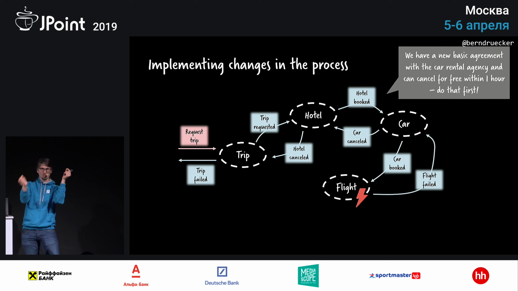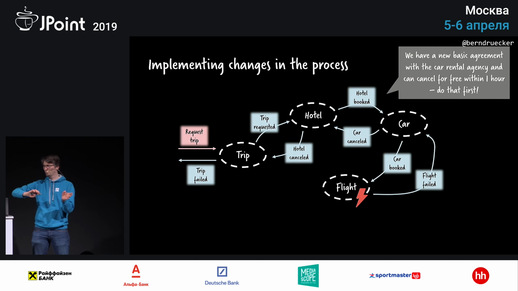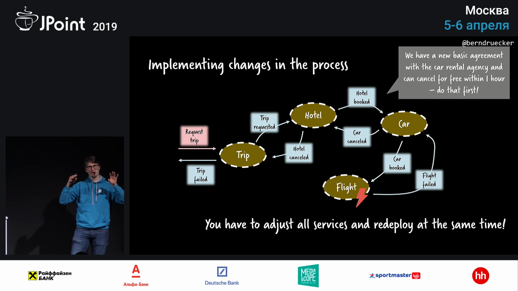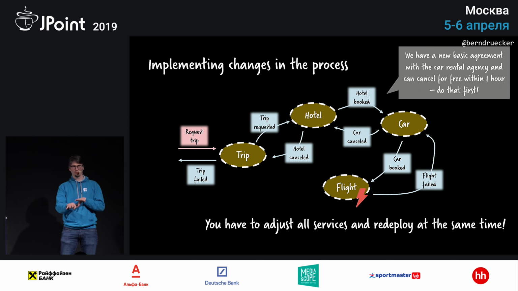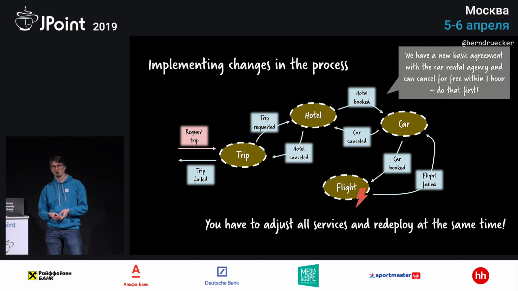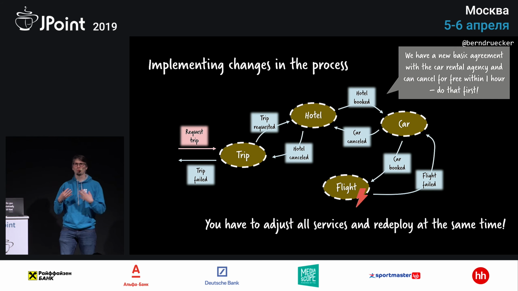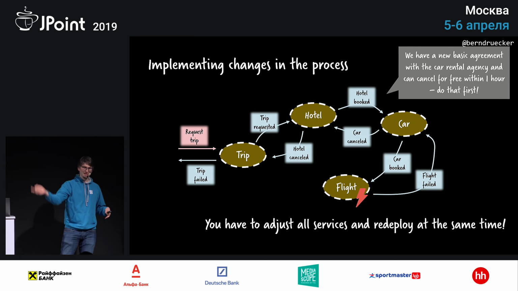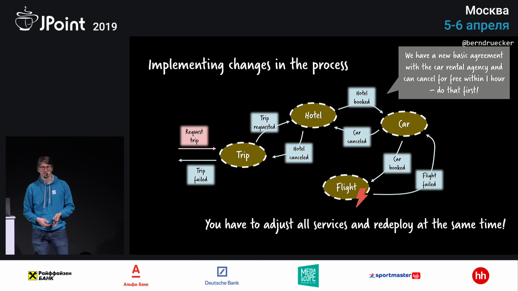And if you just want to change something here, I don't want to walk you through it. You can do that as homework. Try that in your head, you will end up with that. You have to adjust each and every service here in order to do that change. And not only that, you have to touch them. You have to redeploy them, probably not at the same time, but at least coordinated. You have to talk about that. You have to think about circulating trip bookings, because they probably already booked the hotel and now they change the order, so you have a versioning thing. So it's really not that easy to get that going, right?